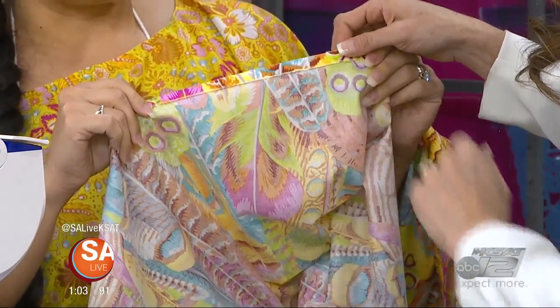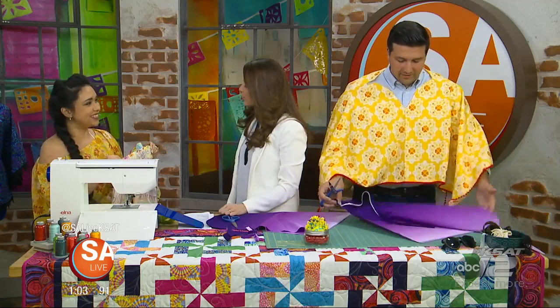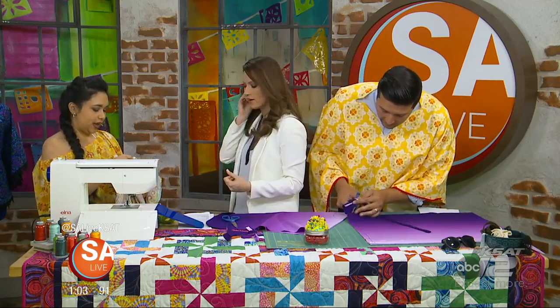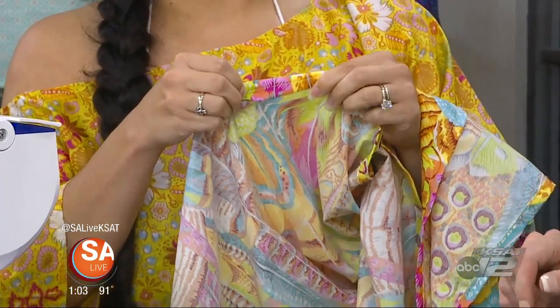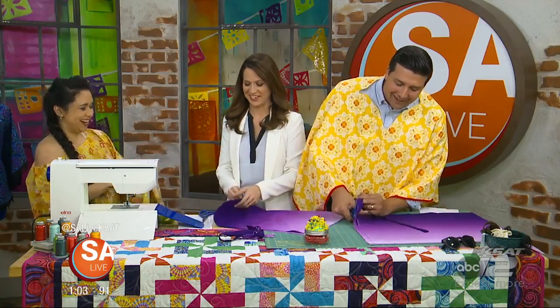That way when you wash it, it's not going to fray. That's the trick. Yes, that is the trick. So if it's any more, is that when it starts to fray? Yes. Another way you can do it without zigzagging is hem it once and then hem it twice, so you've got a clean edge. Perfect. Exactly, these are the pro tips here.